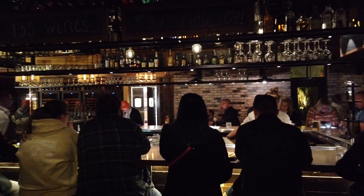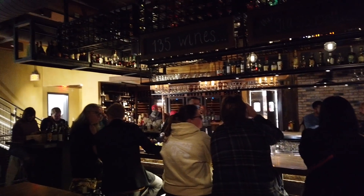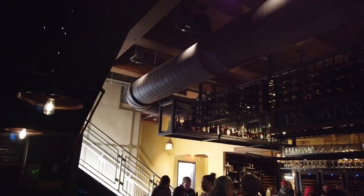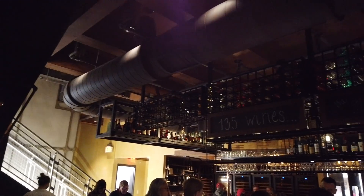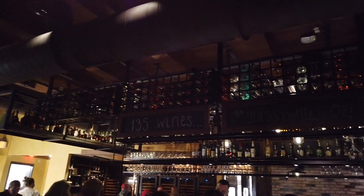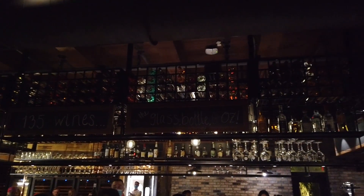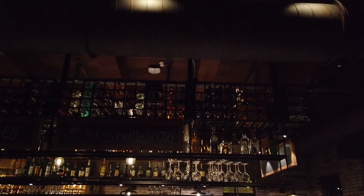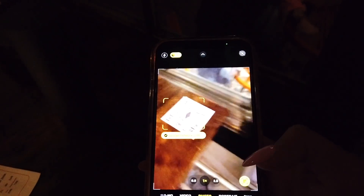First things first, I love the vibes of this restaurant. There's a downstairs and upstairs and an upstairs patio, and it's got this industrial chic vibe going on. There's brick, there's metal, and upstairs there are leather couches and chairs you can sit in. The balcony's great as well — it's just a little chilly tonight. It very much gives off a date night vibe.